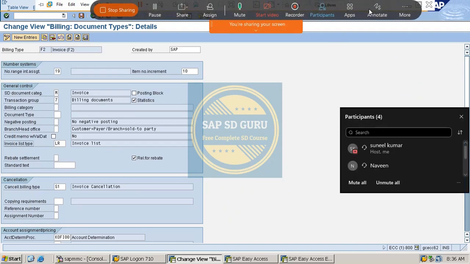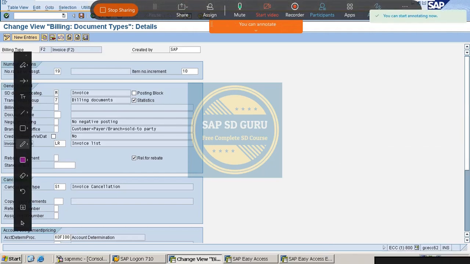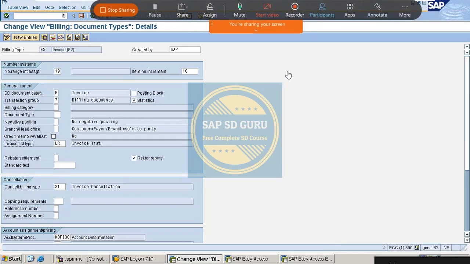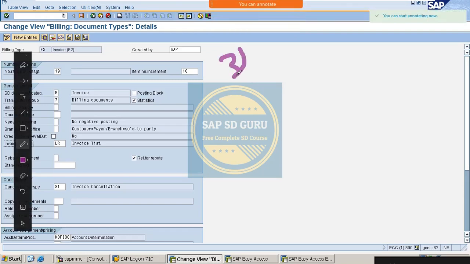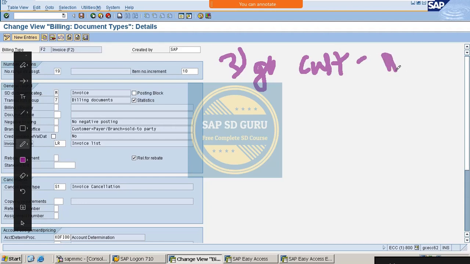The second step here is to go to the customer master billing tab, invoice list, and assign that calendar in the invoicing list dates.